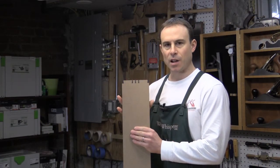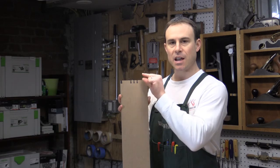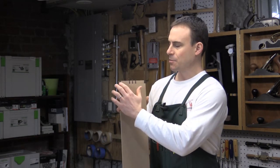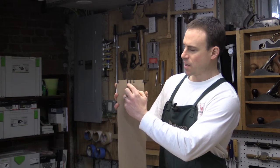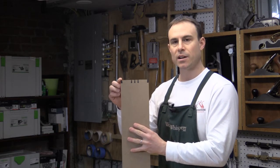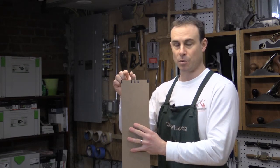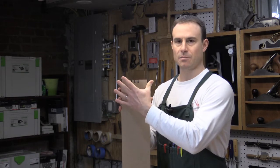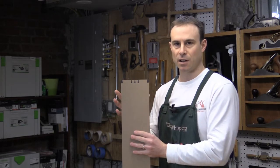I experimented with a couple of different designs. Because you're going to have the tails on the side of the case, it's the pins and the end grain of the pins that are actually going to stand out the most when assembled. I tried a couple of different options and ended up choosing this one — I've darkened it with Sharpie so it's more prominent on camera. I decided to go with three narrow pins in the middle and slightly wider pins on the end. The end pins need to be a little wider because there's going to be a quarter-inch rabbet cut into the back of the case to receive the case back, and I didn't want those pins to be so narrow that cutting that rabbet would make them super fragile. I made that symmetrical with the pin on the front side. So I'm pretty happy with this layout — it's good from a design standpoint as well as for the structural integrity of the casework for a hanging cabinet.